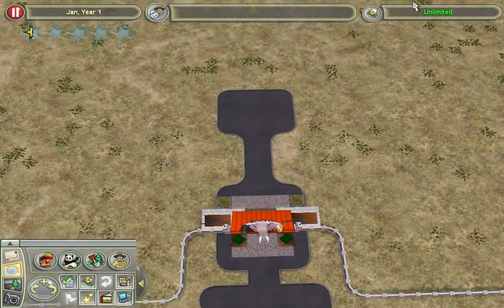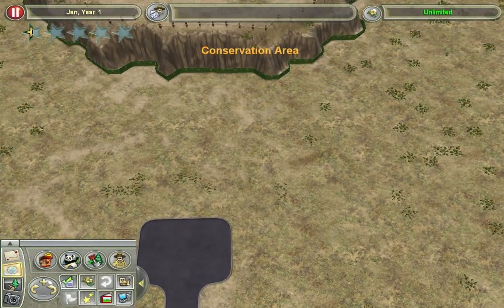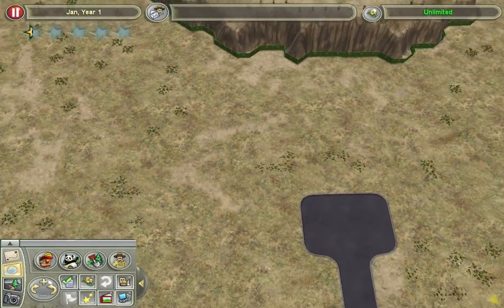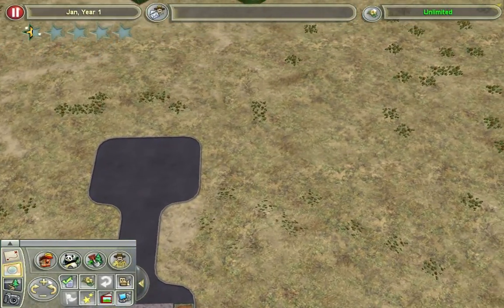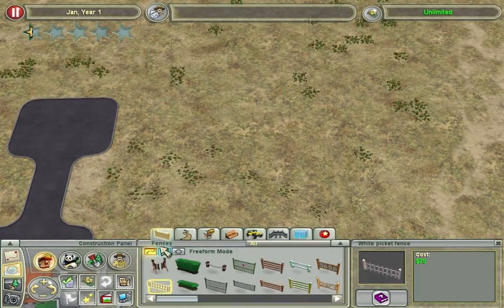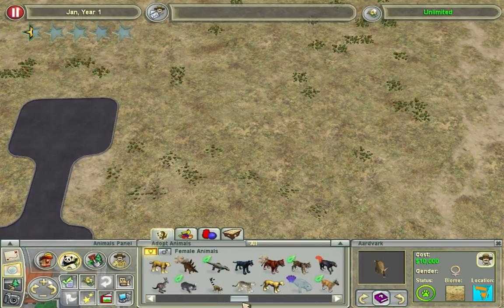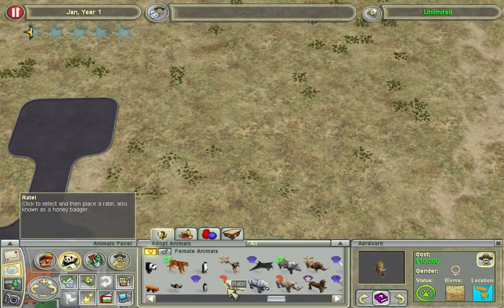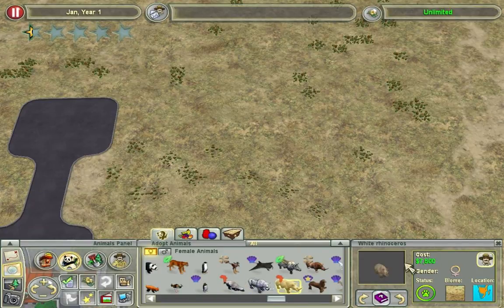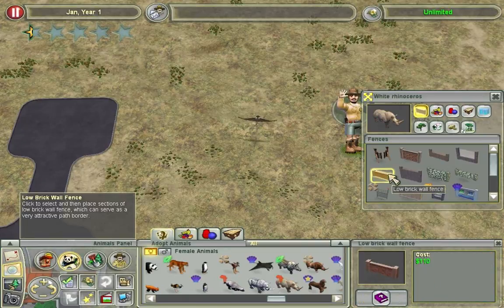But yeah, so for the first episode, I guess what I want to do is create some exhibits, but I don't know where. Let's see. Let's start one maybe right here in this area. Well, what animal do we want, first of all? Definitely not the snow leopard. Let's do the white rhinoceros. And we'll just do one of these low brick wall fences.